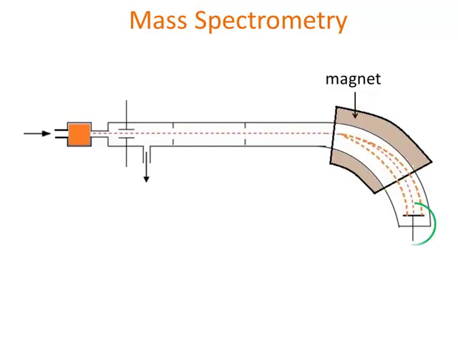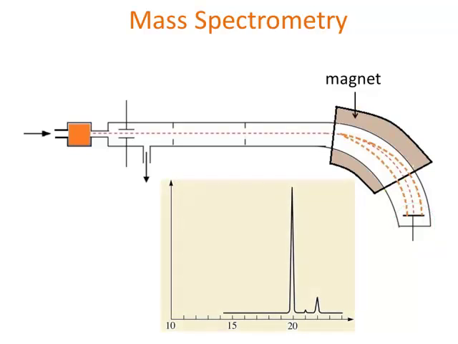At the end of the tube is a detector plate. The detector plate records every collision, and the mass spectrometer converts this information into a graph. The graph shows a peak at each mass where particles were detected. The height of the peak represents the quantity of collisions for that particular mass. All this occurs in a high vacuum so that the ions have a clear path through the machine. There will be no collisions with air molecules.